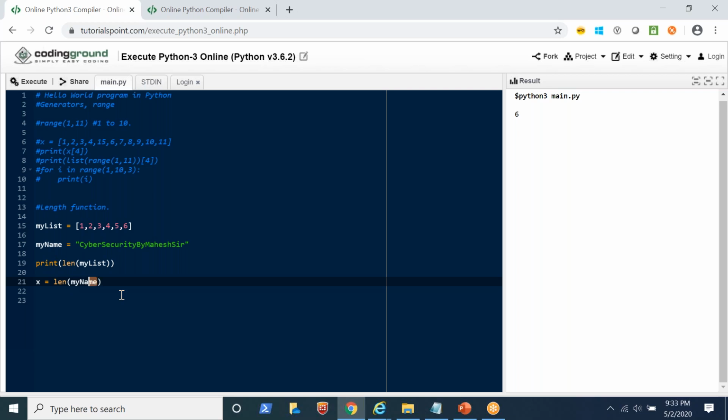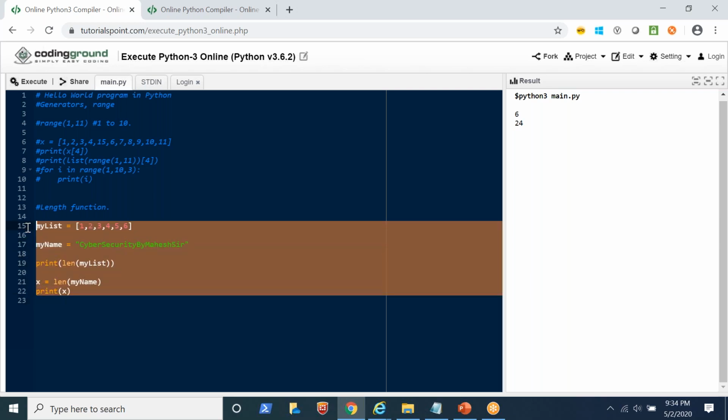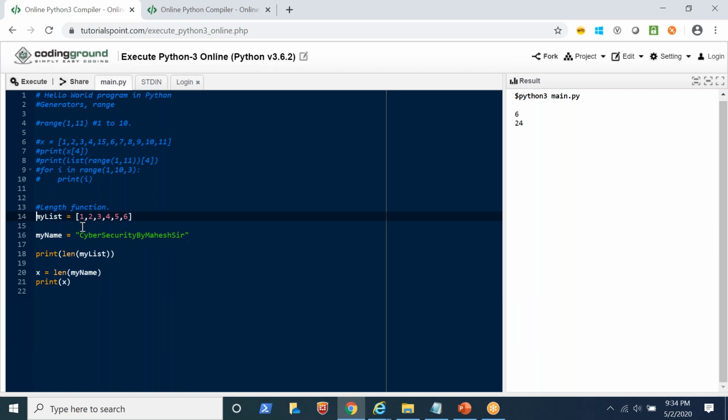My name is a string whose length I want to calculate, and this length value came into the X variable, and I can print the value of X. So 24, these are 24 characters, and this list is of length 6. So this is the length function to calculate the length of a string or a list. As we progress, we will come to know new things later.